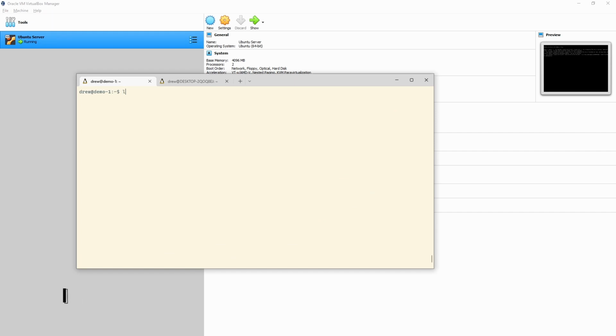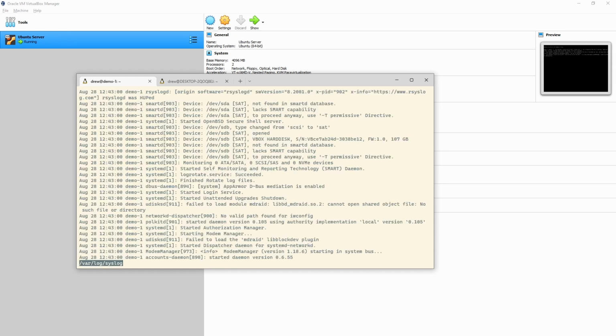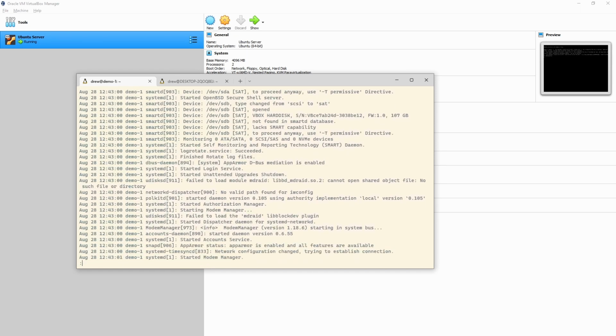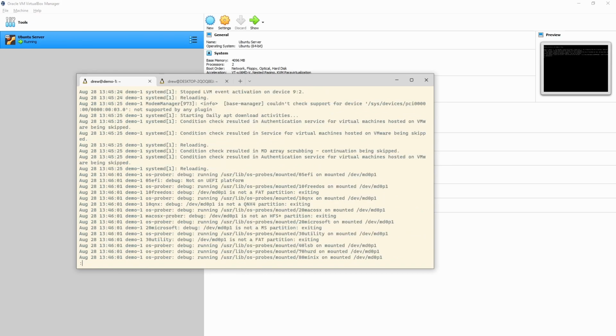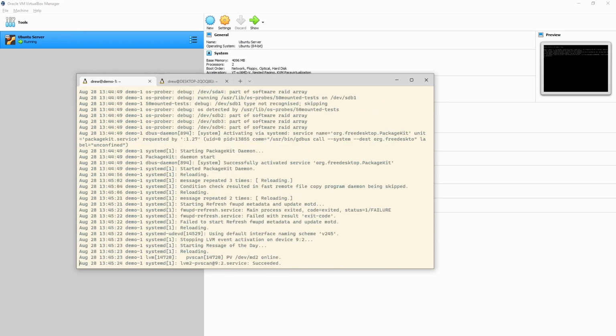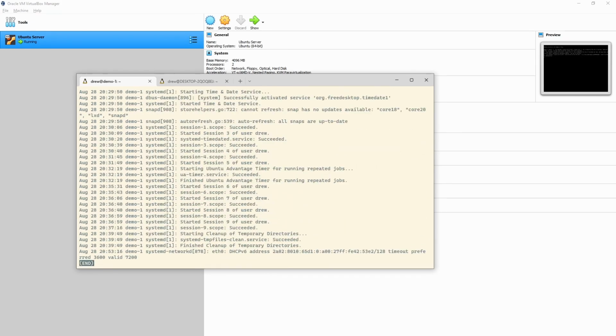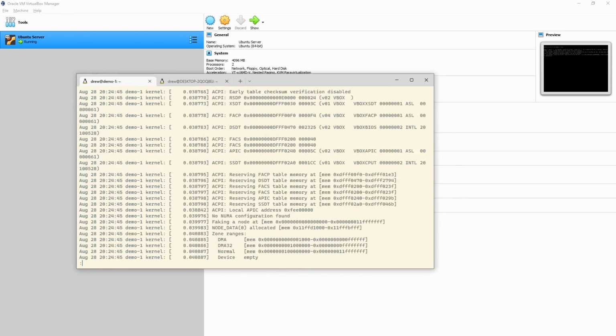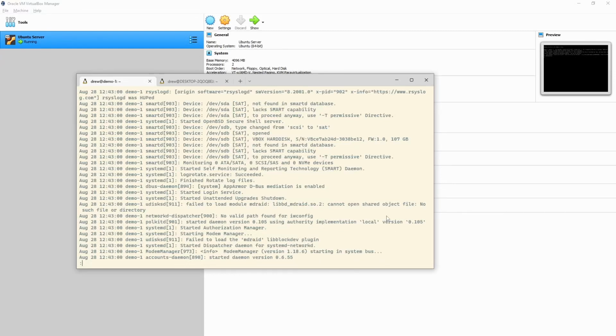There's also less, and less gives us the whole file, but it'll print it all out and you can essentially scroll through it. So if I do the same for /var/log/syslog, we can now go up and down using the arrow keys, and we can page up, page down, and we can read through the contents of a file. This is a good way of reading files. It's better than cat in my opinion, because you can scroll up and down nicely without having to worry about scroll wheeling up and down.